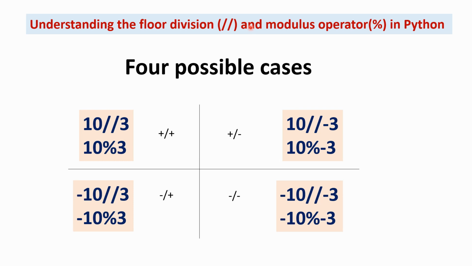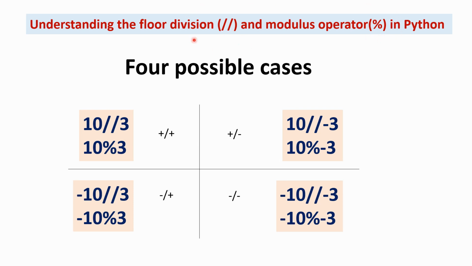Now coming to float division, when it is double divide, there are three ways of looking into it. The first, I'll talk about in terms of remainder and quotient. So 10 float division 3, you will get the quotient. That is, 3 3s are 9, so 3 is your quotient. But the remainder is given by the modulus operator. So 10 percentage 3, with the percentage sign, the modulus is what? 3 3s are 9 and the remainder is 1. So 1 is the answer.